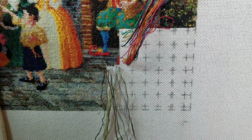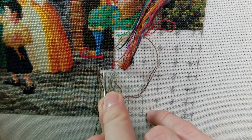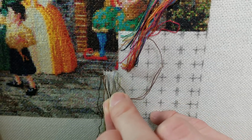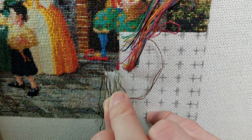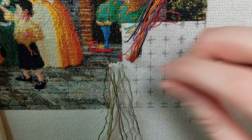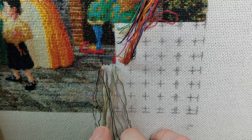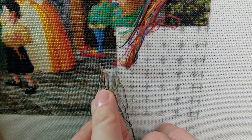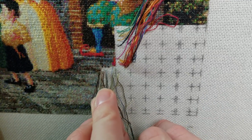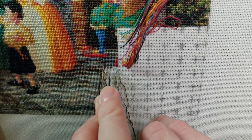And then on the official path, once I finish this one, I've already done this stitch and this stitch. So now the next one would be this one down here in the corner. So I'm going to finish this stitch, and then I'm going to come down here to this one. And on this line, it goes all the way down. This one, this one, this one, and this one are all the same color. So now that I've done these little onesies, I can do this color all the way down.